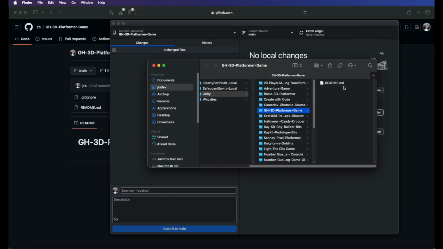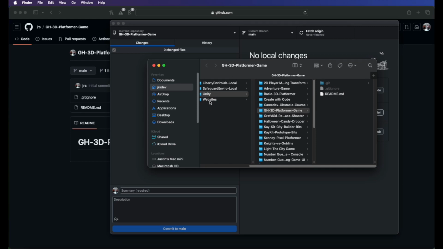Here is the README, but you don't see the .gitignore file. On a Mac, you've got to do Shift Command period to reveal the hidden files. On a Mac, all dot files are hidden. In order for us to see that, we need access to this file. If you're on a Windows machine, you could actually see that, and that's what's going to go into your Unity project that we need to then publish back and forth for our version control. So I'm going to leave that open for a moment.